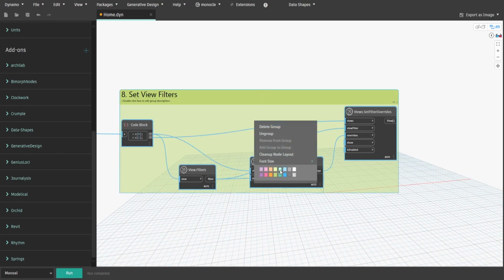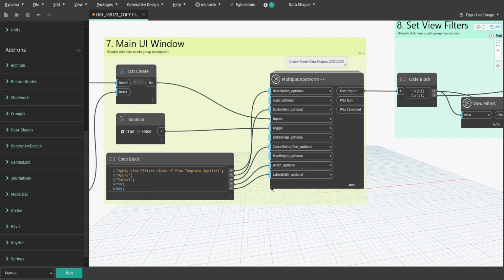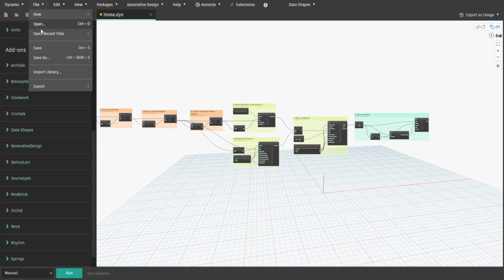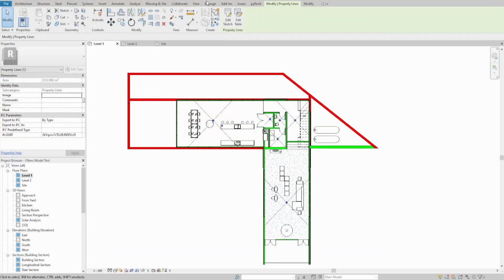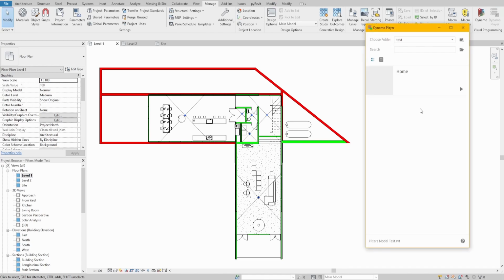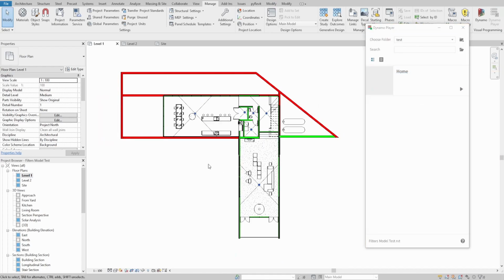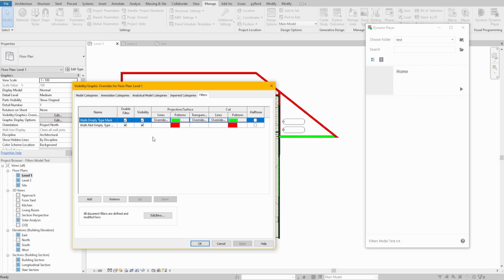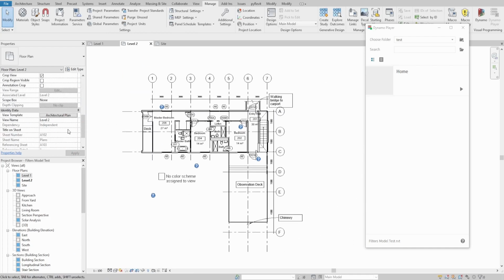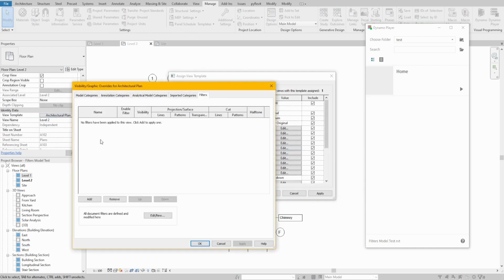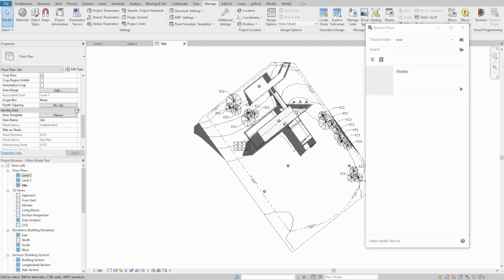Now the script is done, save it and let's test it. Before we continue, make sure that the value inputs in group 7 are correct. 250 should connect with the label width input and 600 with the width input. As you can see, I have some view-specific filters created in view level 1. You can also see that view level 2 has a view template applied that has no filters, and a side view that has no filters or view templates applied.